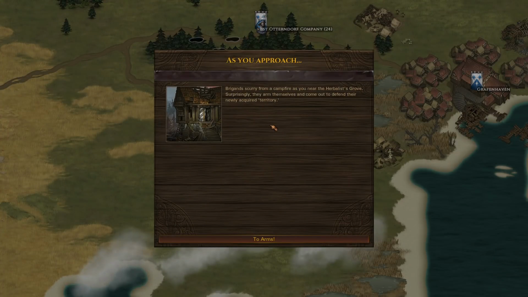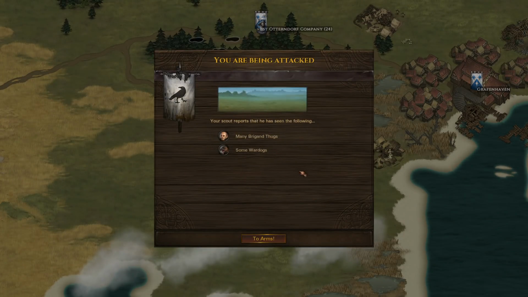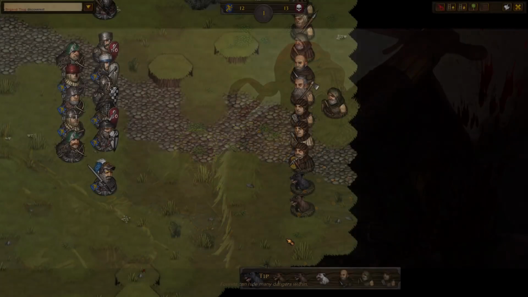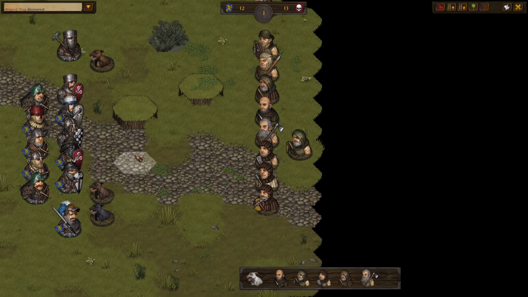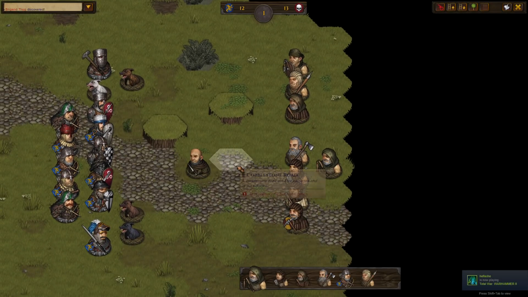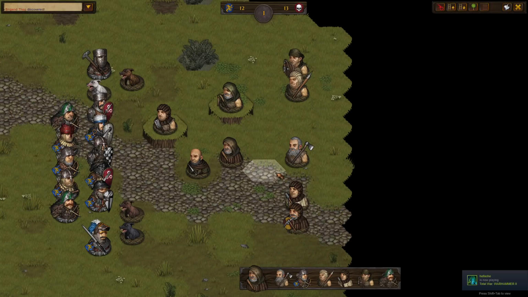Brigands scurry from a campfire as you near the herbalist grove. Surprisingly, they arm themselves and come out to defend their newly acquired territory. What a ridiculous fight for us at this point. We'll take it. Whatever, we're slaying brigands. And unfortunately killing dogs. We should have leveled our guys also before we did this fight. But what a ridiculous fight for us to take at this point in the game. Kinda not fun.